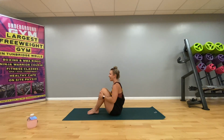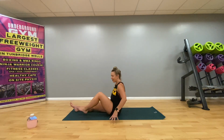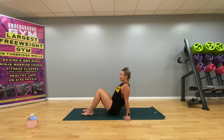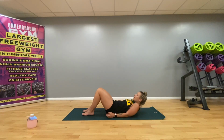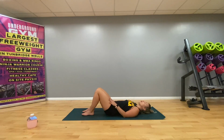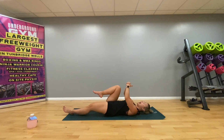Gently bring the feet back down. Give those legs a little shake. And we can move into the lovely part of the session, a nice relaxing bit. So I just want you to gently come down onto your back again. And you're going to straighten out your left leg and just interlace your fingers and place them around the shin of your right leg.